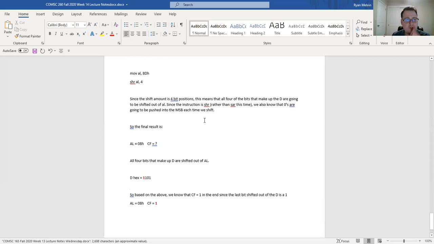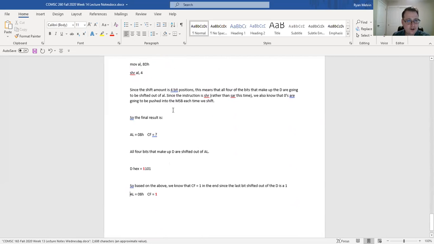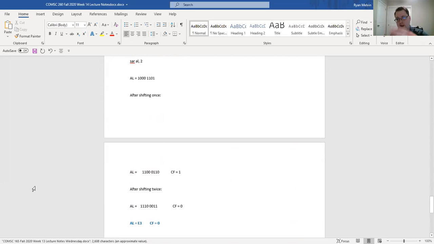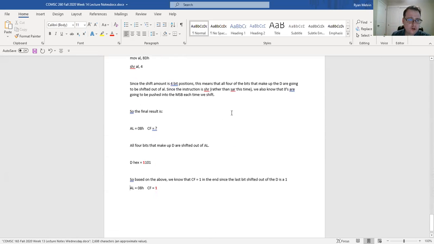Now, of course, you could try to do any of these mentally if you want. But the other approach was to do everything explicitly, step by step, converting to binary and doing each individual shift one at a time, building up to the final result and then converting it. So in general, there are different ways that we can tackle these problems. But here it worked out to where the shift amount was 4, and since that is also the size of a hexadecimal symbol, it was really just a matter of recognizing that the D is going to be completely shifted out. What you're left with is 08, along with 1 as the final value in the carry flag.